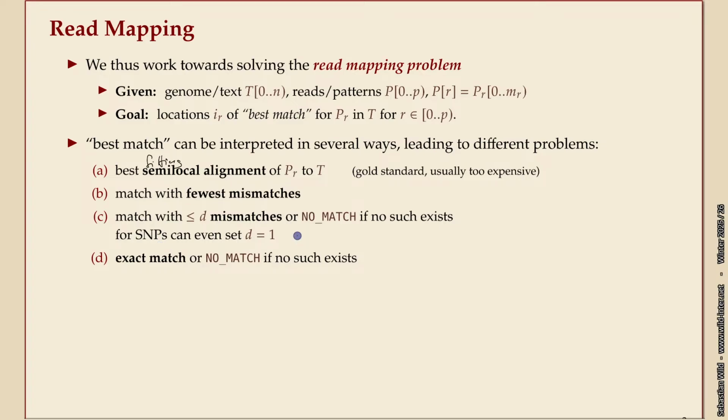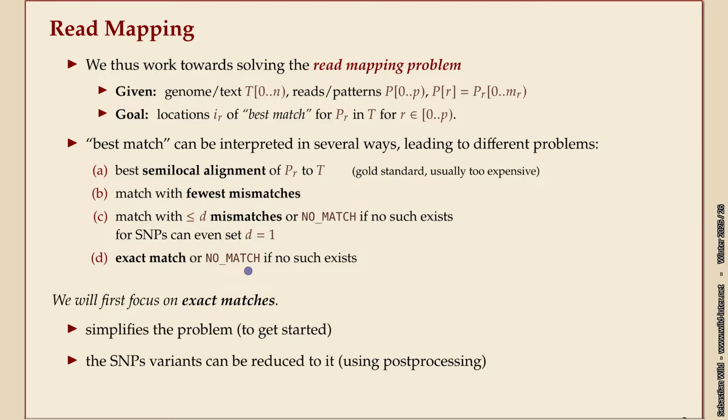So this seems very restricted, but is actually very useful for this application we just discussed. The last one is least biologically correct, but is computationally cheapest. That's only exact matches. And we'll focus on this last one for now for two reasons. First of all, it's easier, and we have to start somewhere. But also, these other variants can partially be built on this.